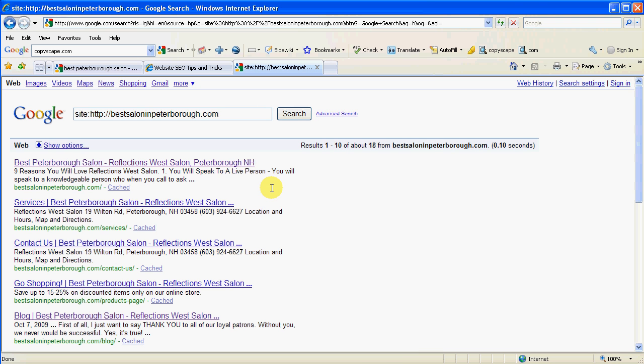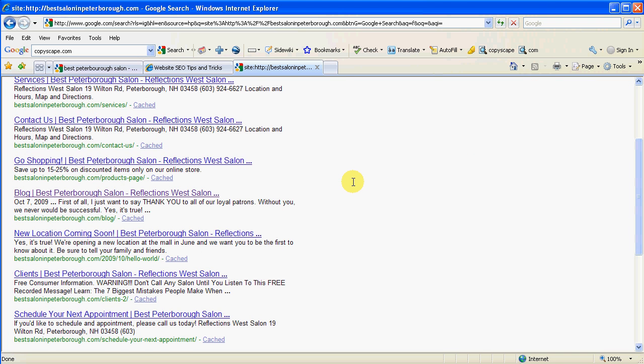When you do that, you're actually doing a search of just that web address. And that'll give you an indication of how much content Google, or any search engine for that matter, has actually indexed already. Now, if you're not getting anything, or very little, or just the one page, that's not so good. You have some problems there. Okay, but what I want you to look at here is the search results. I'm showing 10 results in this page out of 18 for just this URL by itself.